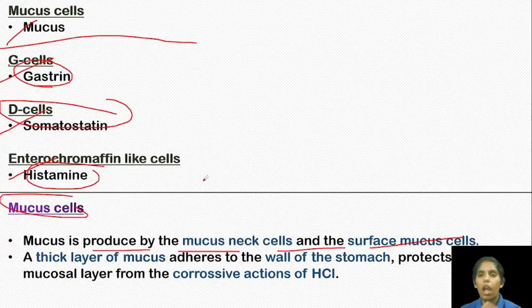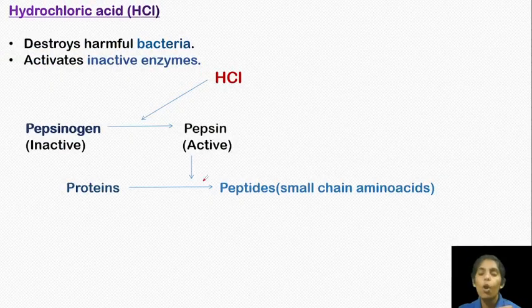And the HCl, that is the hydrochloric acid, which is a highly acidic substance, is secreted in the stomach. Now the mucus secreted by these mucosal cells will form a protective lining on the inner wall of the stomach, preventing any damaging or corrosive effects of the HCl on the inner lining of the stomach. This mucus will protect the inner wall of the stomach from the corrosive action of the hydrochloric acid. So that is the function of the mucus.